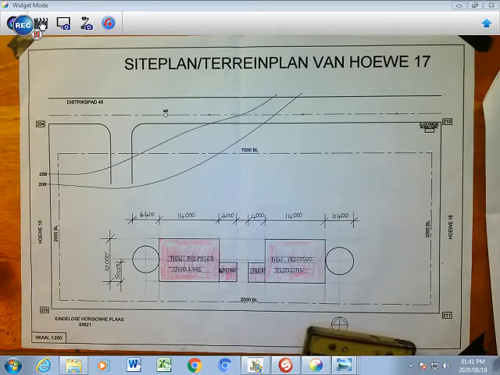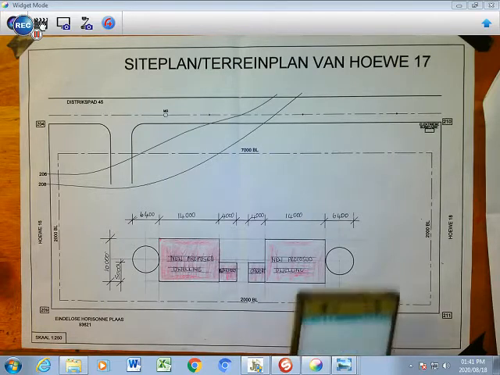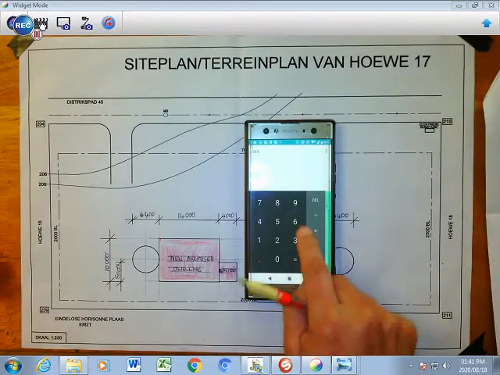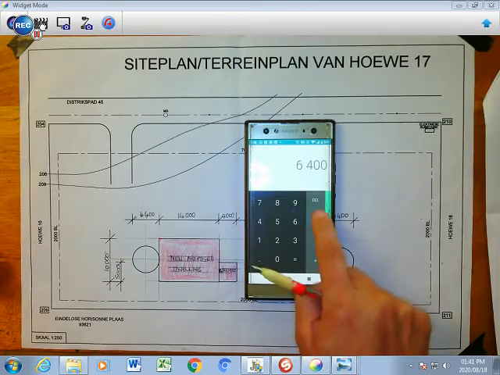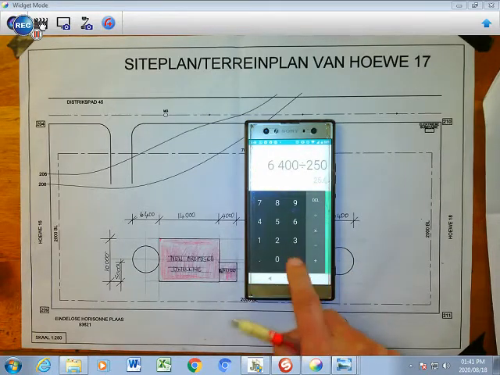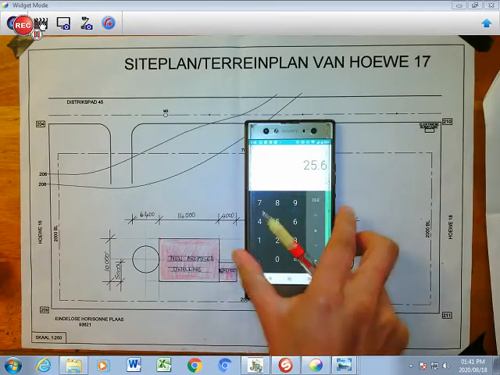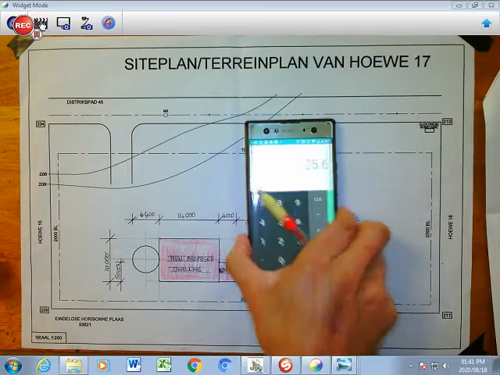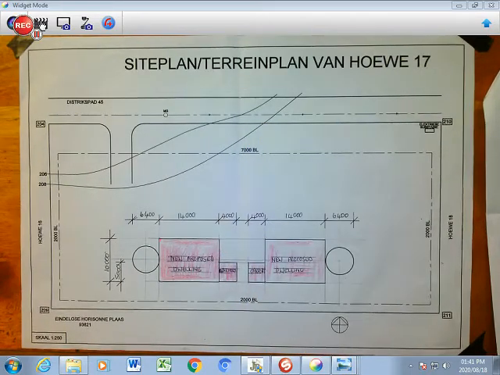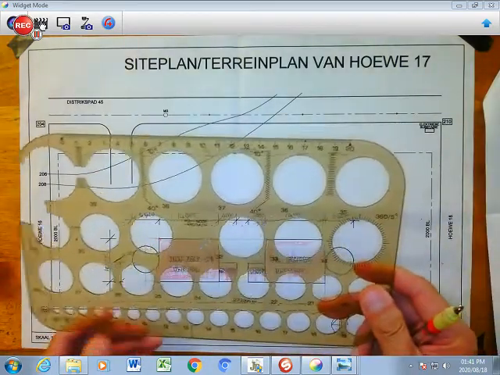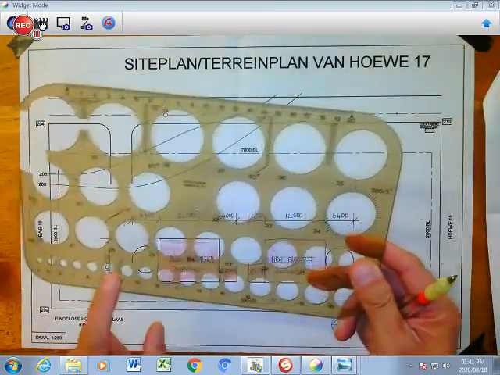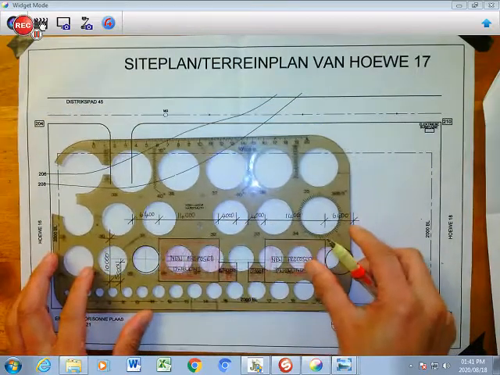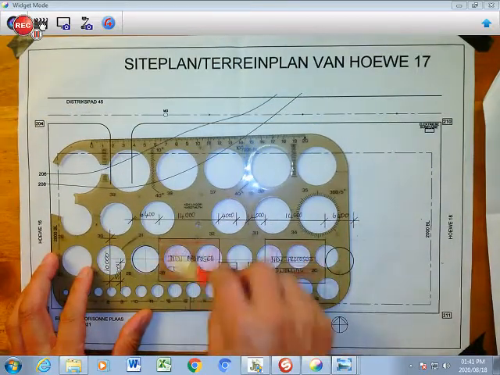If you go to your calculator and you say 6 meter 400 divided by 250, it gives you 25.6. So you can round it off to 26. You are going to take your circle template, best practice circle template, find a 26 on here, and boom, there you will have that there.